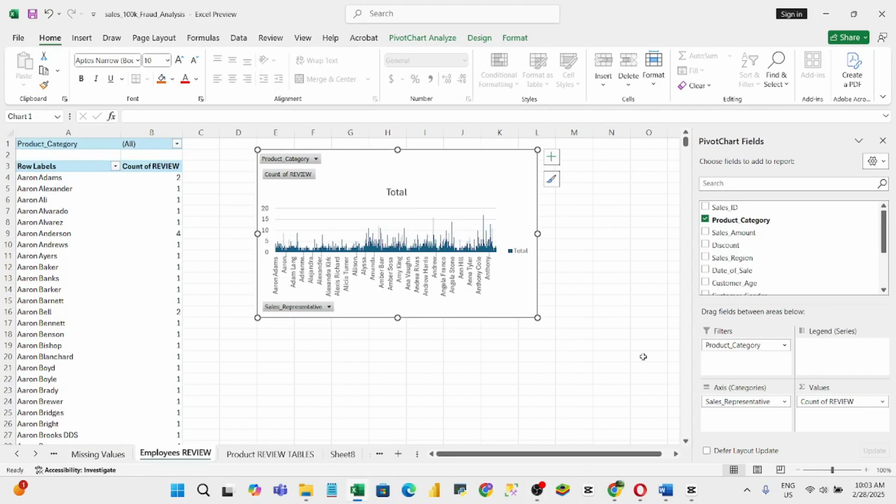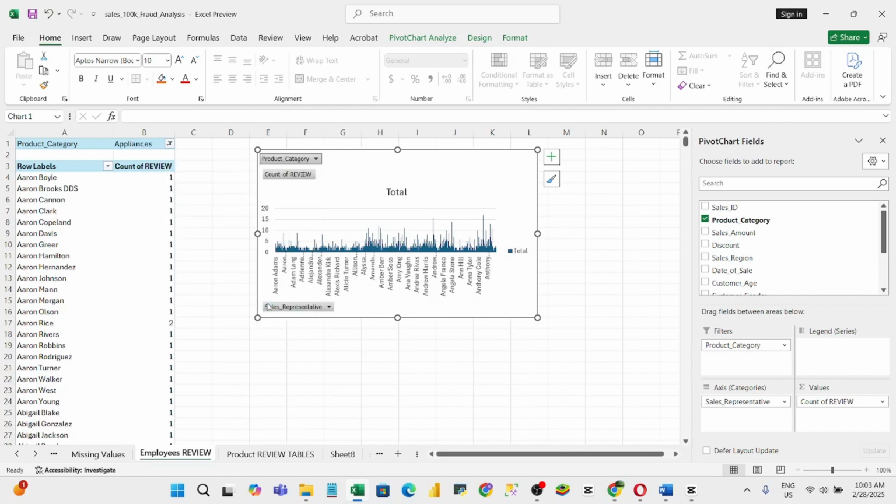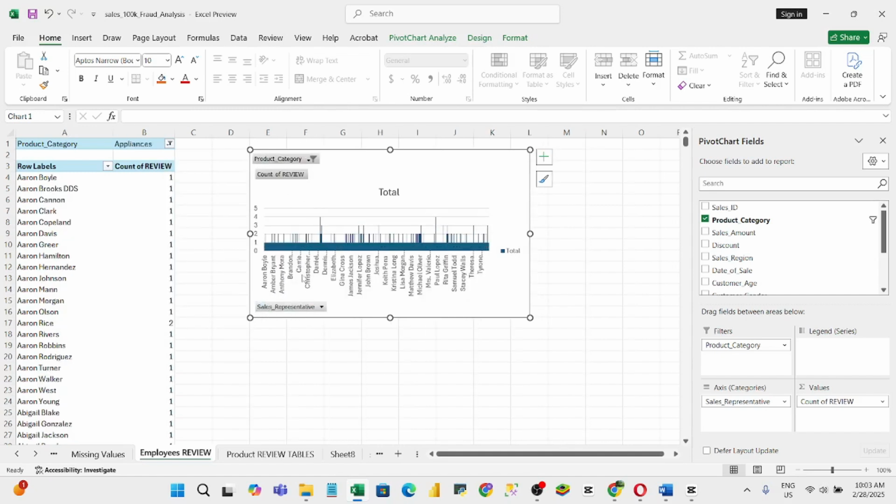Before I forget, you can also add filters. I've selected this product category and put it in filters so that you can filter this group based on category. So if you want to see in appliances the employee who had the most review, you select and it will show you. So we have 4 here.